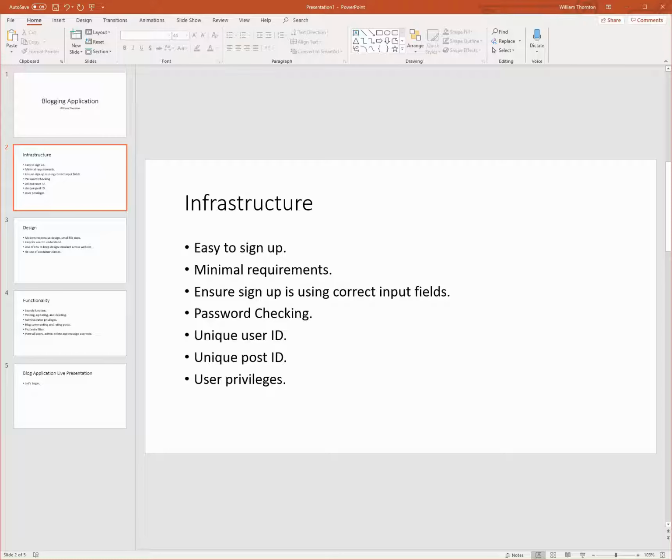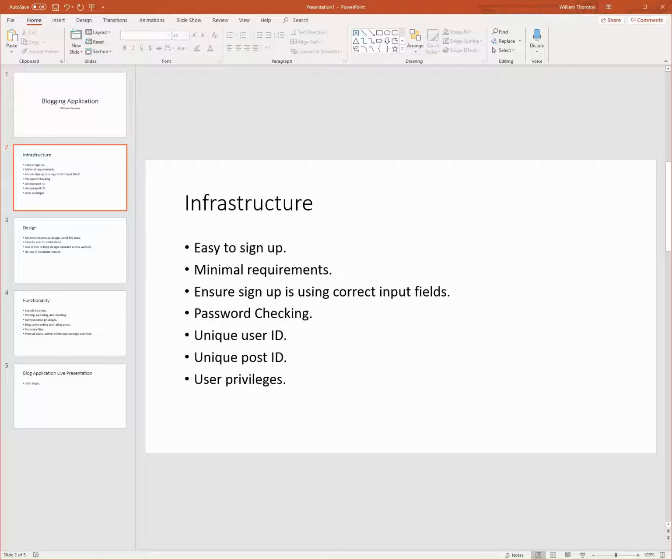And then we have the unique user ID. That's very important because when you have users interacting with each other and posting, on the back end you need to know what their user ID is so you can connect them up to their posts, and as you add comments and user privileges, that's very important to distinguish between users.